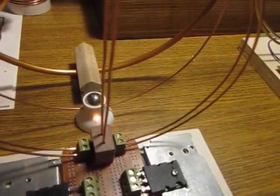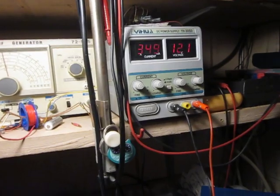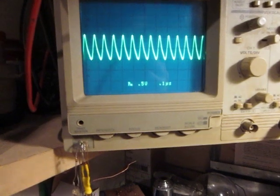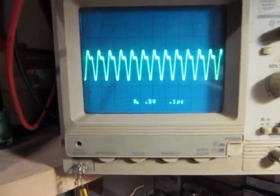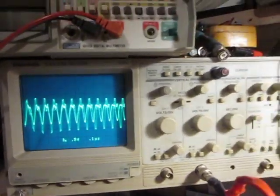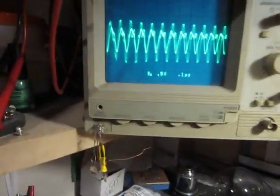And I will go back to those oscillations. You see, the LED is getting dimmer, but the current draw is getting higher. I'm at almost 350, and the amplitude is just around 1 volt right now. And now you see the wave changes. And now is the moment when the LED gets brighter again, and I see those oscillations.